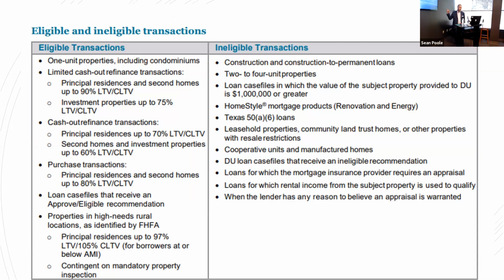This is on property inspection waivers. We get a lot of questions about these, because even on purchases you can get an appraisal waiver. I have clients who, on a list price of $475,000, went up to $525,000, $50,000 over. They're putting 20% down. I ran it through the system and we got an appraisal waiver, so they avoided the appraisal and we didn't have to worry about any appraisal shortfalls. The system accepted that value of $525,000, and we don't have to send the appraiser out to see what the comps are. It's beneficial for purchases and a lot of refis too. If they're putting 20% down or more on the purchase, we can sometimes do that appraisal waiver if the system accepts the value we put in when we run it through our automated system.